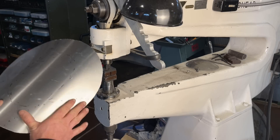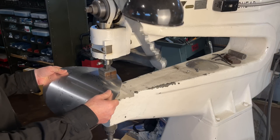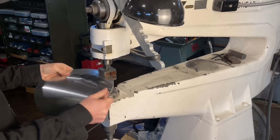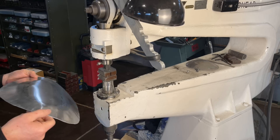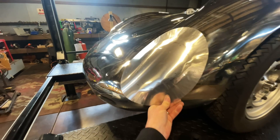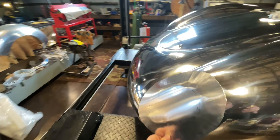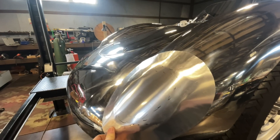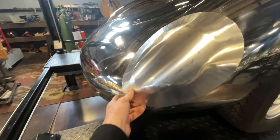The first thing I'm going to do is tuck in these side areas that need some shrinking. We brought it down a little bit, it's going to need some more. There, we're getting much closer. So now I'm going to go ahead and wheel out the middle and get that crown to blend.